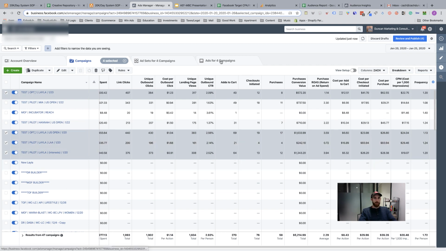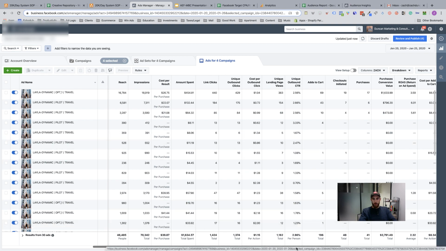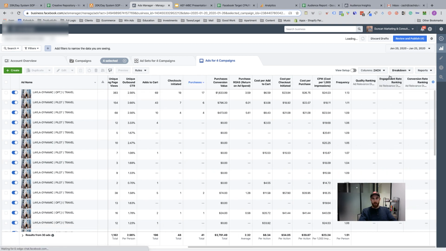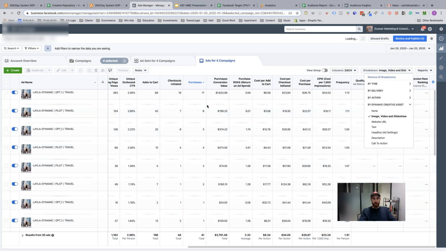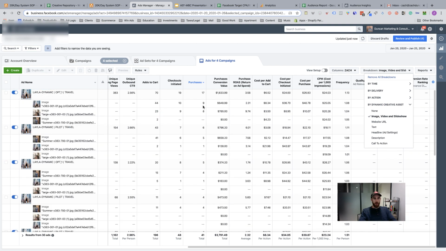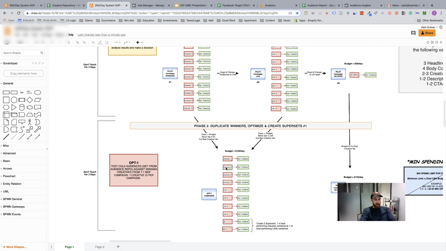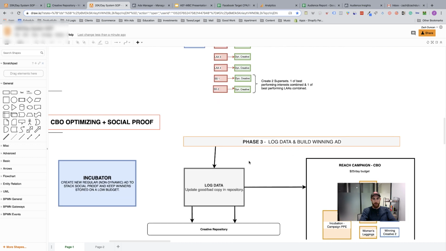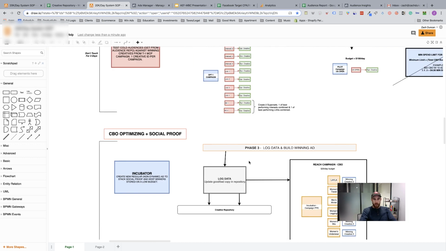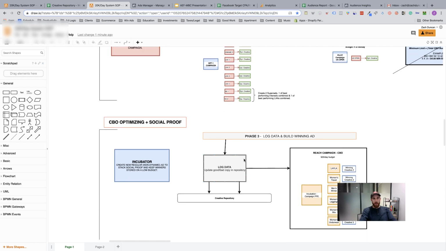We come in here and we look at the data, all right? These are all dynamic. We go to breakdowns and look at whatever is the best. Then we have a different tab open with all this data, or I have a dynamic creative report I use for Supermetrics. So now what we're going to do is take the best after having all this data here and optimizing it: the best image variable, the best headline variable, and the best copy, all this stuff.